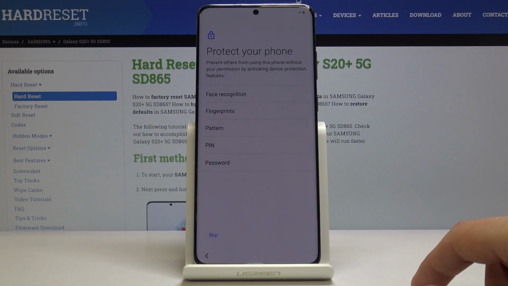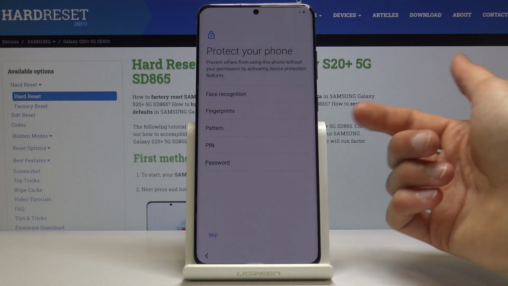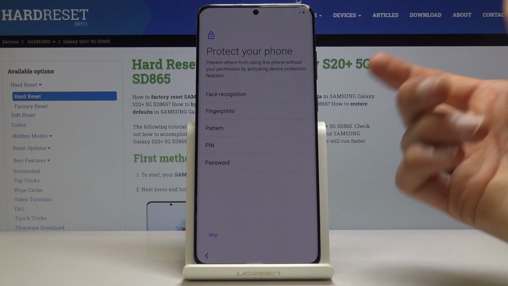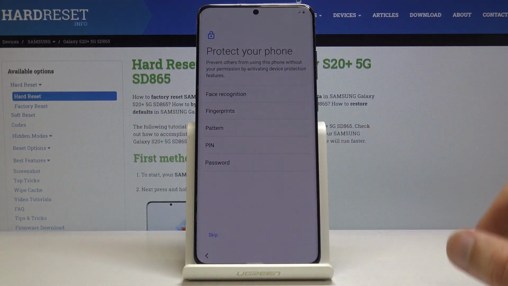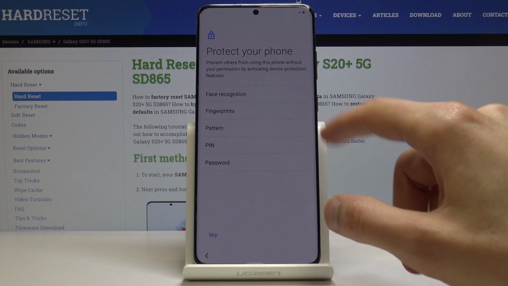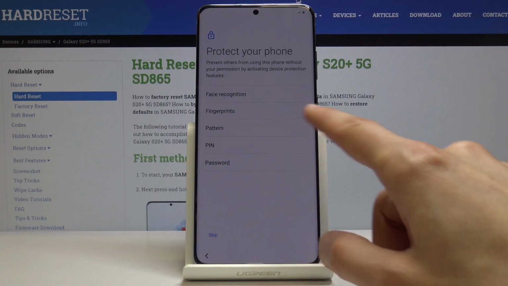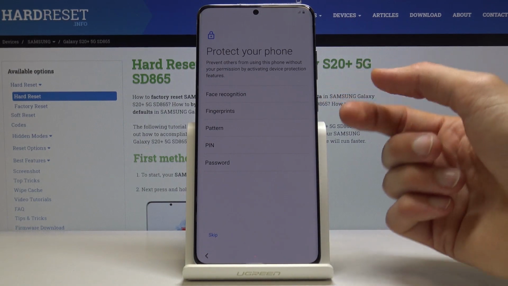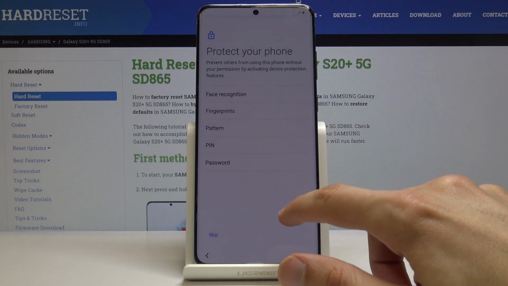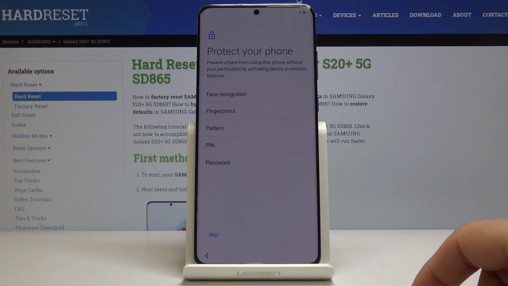Then you have protect your phone, and here you can set up some kind of ways of protecting your phone. Now there's multiple ways of actually doing it, and you can see that there's face recognition, fingerprint, pattern, PIN, or password. Now it actually displays all of them right here, but in reality you will probably use only 2 or 3 of them. Well, max you can use 3, because if you choose PIN, pattern, password, this is just one way of unlocking the device, and you have to choose between one of those 3. And also if you're trying to set up face recognition or fingerprint, you will also need to put in one of these methods of unlocking the device, so an alternate way that you will basically remember.